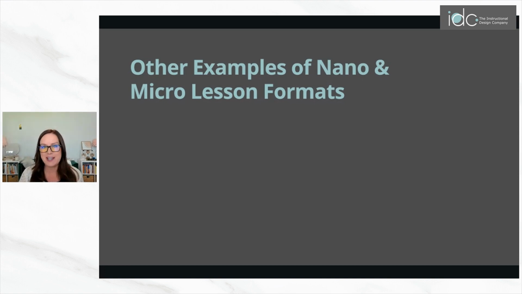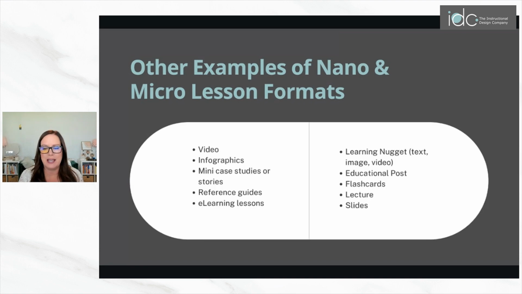So those warm-ups can also be an example of micro and nano learning, right? You give them a little bit of information and then they're doing something with that. So that's one way that we might have used it in the classroom, and you just saw an example of how we could use it in the workplace. But now let's take a look at what are the formats that we can build micro and nano learning in.